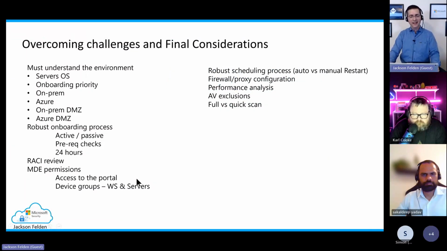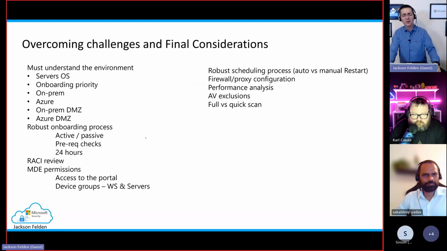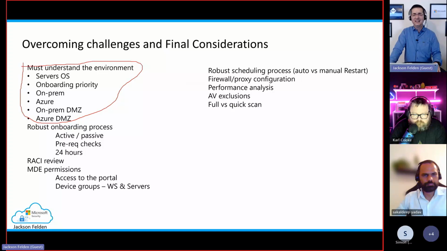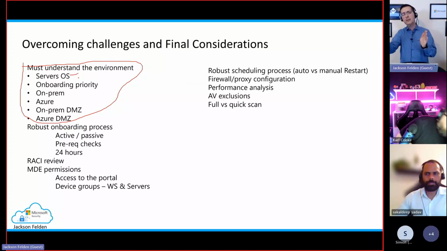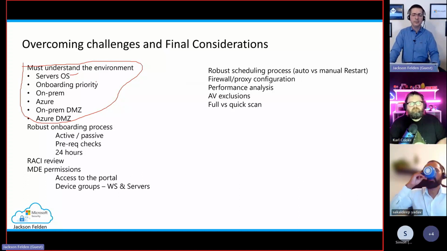Okay, and then finally, let me share some other important considerations as well. When you are deploying servers, make sure you understand exactly what the environment is you are stepping into, because you will come across different servers. And I wouldn't advise trying to onboard any server older than 2012, because it is not fully supported, to be honest. Server 2012 and anything beyond, I've had good experience.